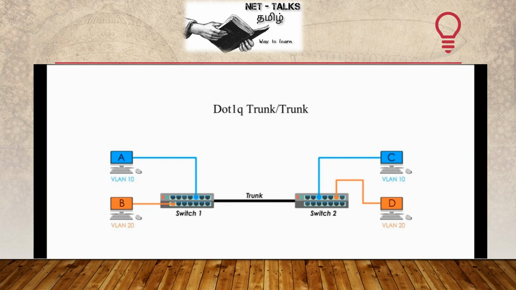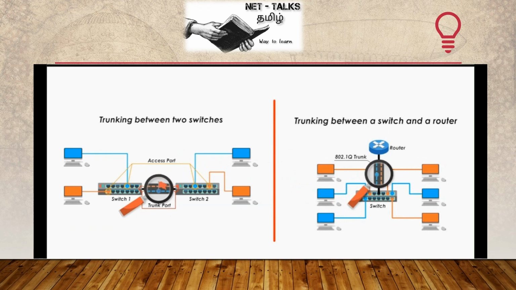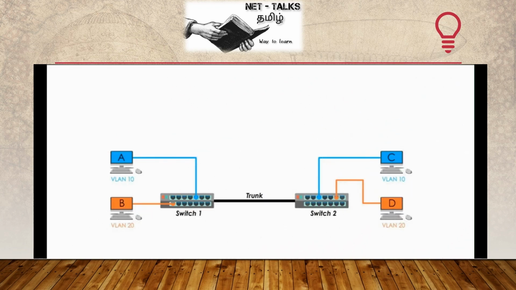There is no special cable required for this. We only need to do the configuration as a trunk. Whatever information is carried over the trunk port will be tagged, flagged with the VLAN ID. But normally an access port does not do this. The access ports are untagged ports. The trunk ports are tagged ports. Whatever information passes over the trunk ports is tagged.